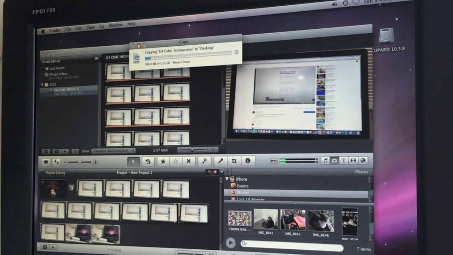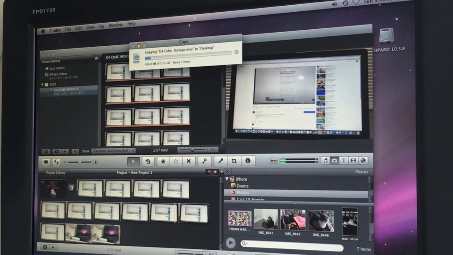So when I get it on here, when I go to copy it on the desktop here to import it, then we'll cut the resolution down on it. But it's still going to be in 1080p. It's just that the file is really big. It really is pretty easy to do.